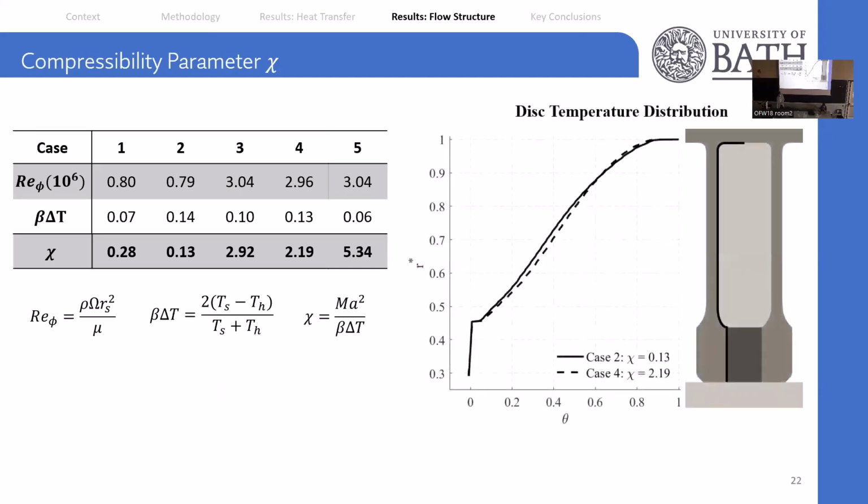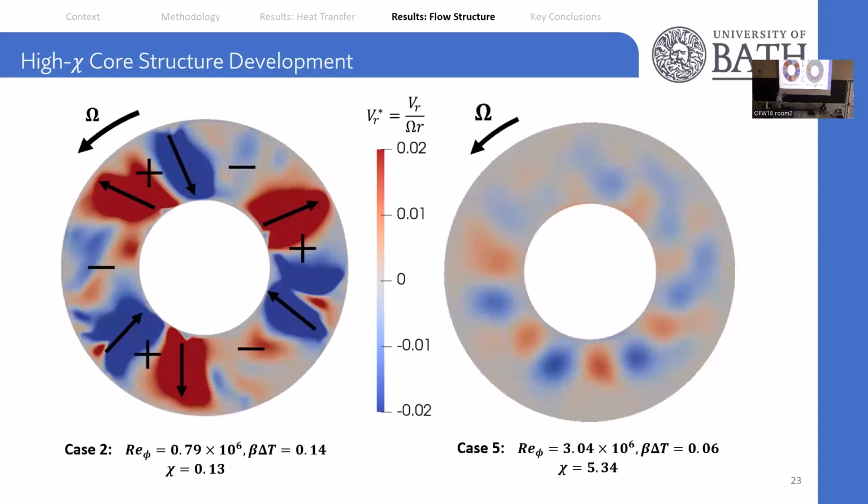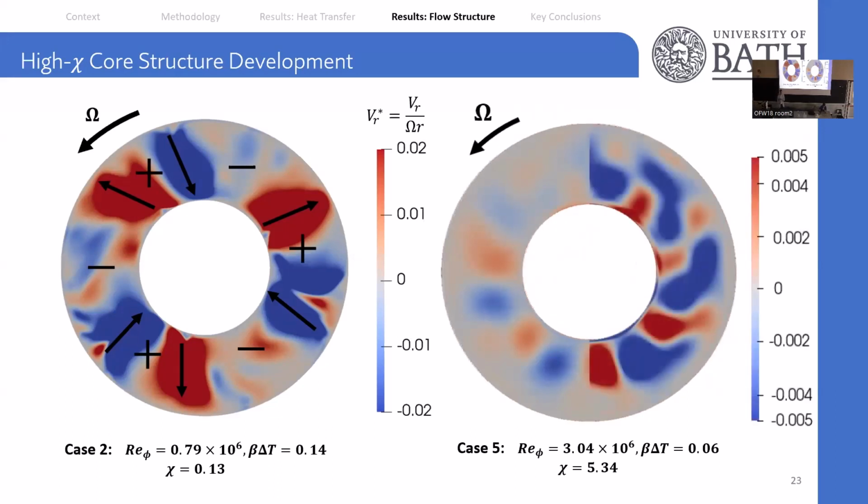If we start by plotting the results from cases 2 and 4, we can see a similar trend in terms of disk temperature results. With conduction occurring in both the disk and the fluid, we can see a deviation for this case. If we plot the theoretical solution for a circular cylinder, we can see that case 5 is approaching this theoretical conduction solution. Looking at the fluid, we can actually see this, where we no longer have those strong buoyant structures associated with buoyancy-induced flow, instead having very weak convective forces still slightly present, indicating that conduction is not completely dominating in the fluid.